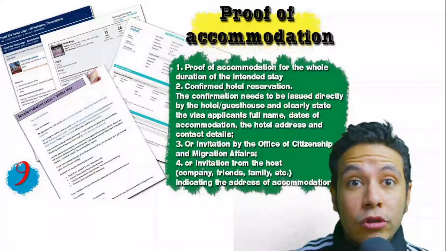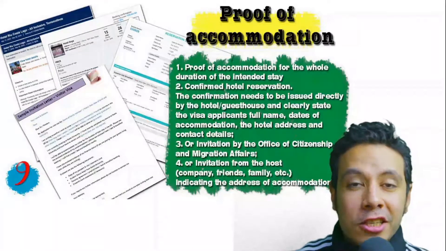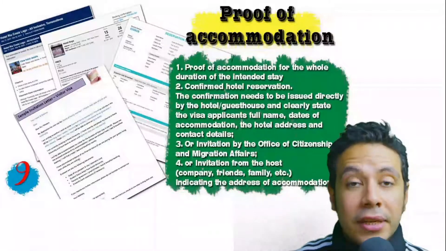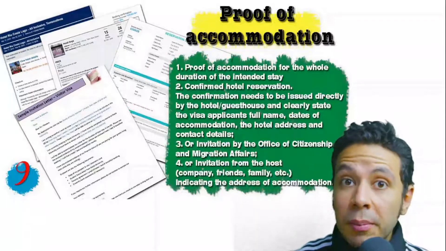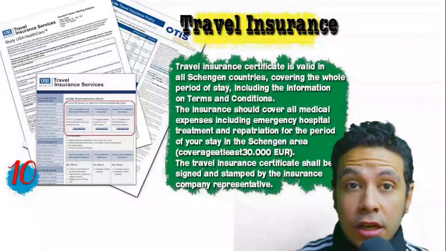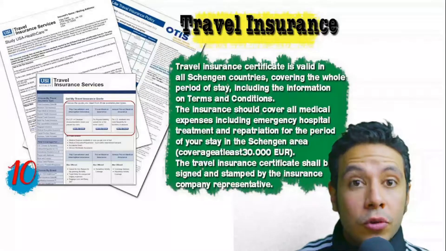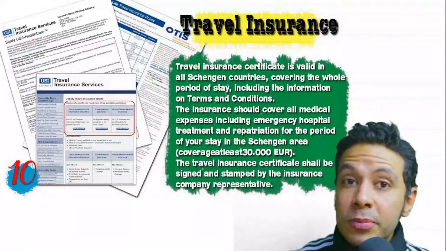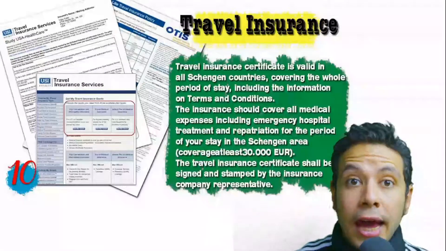You will also need proof of accommodation — a confirmed hotel reservation, or an invitation from a host or organization in the country. For a hotel or hostel, an initial booking is acceptable, but sometimes a confirmed booking is needed. The hotel name, address, and contact number must be mentioned. If invited by a person, the letter of invitation should be mailed directly to the embassy or submitted by you with a copy of that person's passport. Many countries, especially in the Schengen area, also require travel insurance from officially accepted companies.